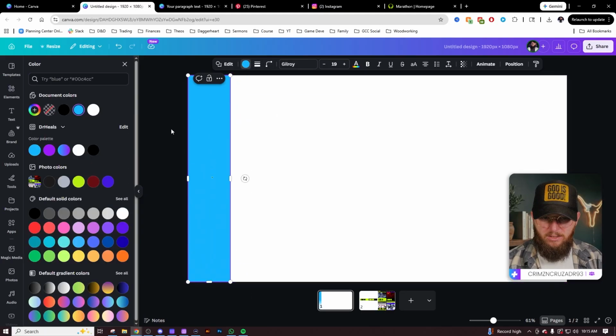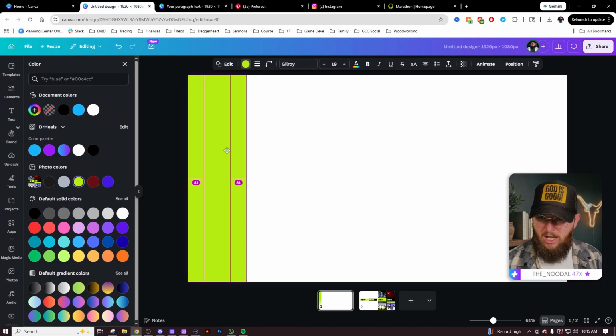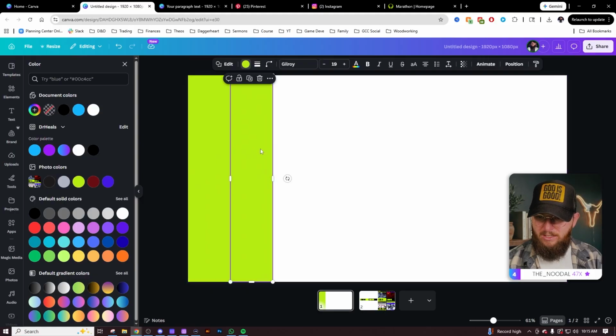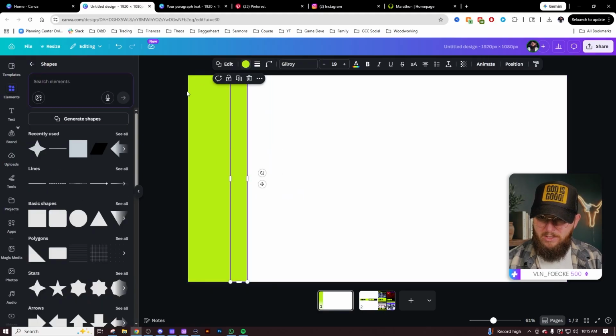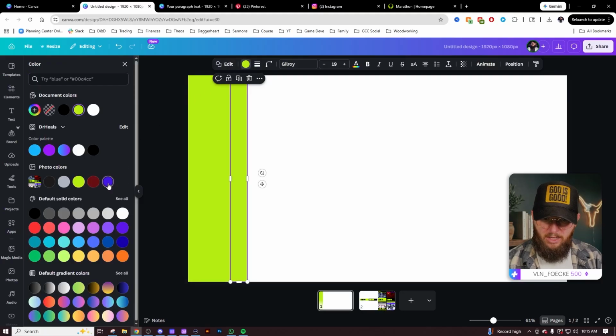Let's go to our color. And I just want to steal the colors from this photo. And so for this one, I think I want it to be that yellow color or that gold color. I'm just going to hold down Alt and copy this over just like this. I'll make this one a little bit smaller, a little more narrow like that. And we'll make this one blue. And we're using the blue.